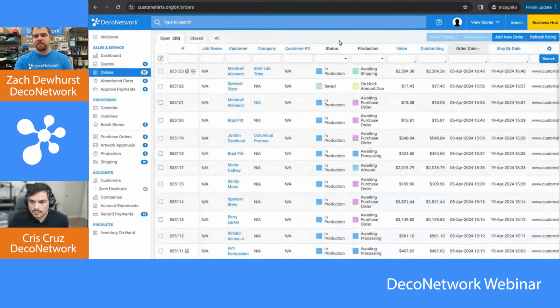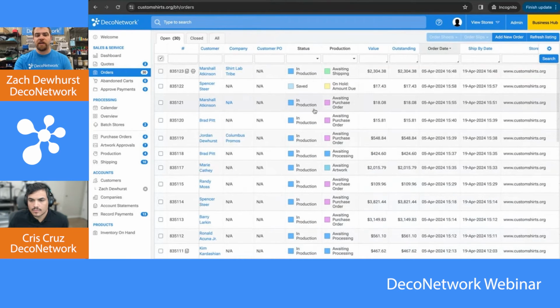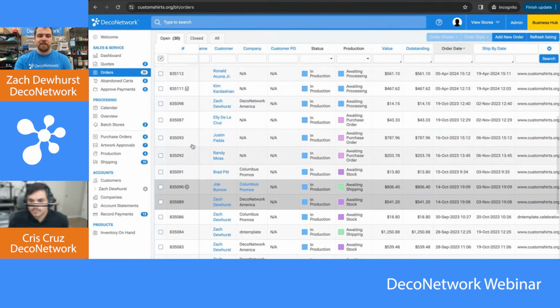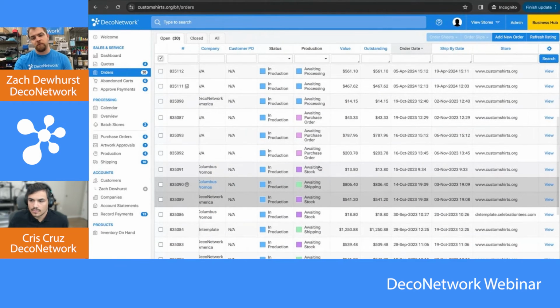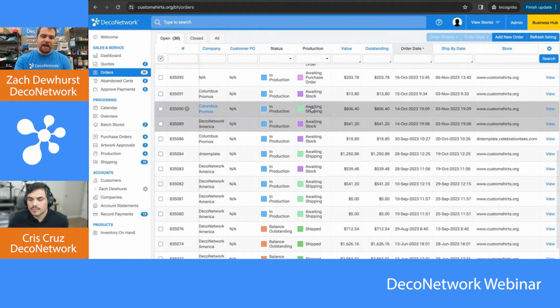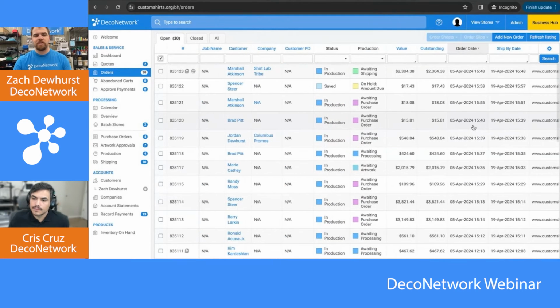One of the cool things is you have sticky columns and rows. So if I scroll down and over, you can see I still see the order no matter how far right I go, no matter how down I go, I still can see everything at the top. I mean, there's just several changes that are very user friendly.